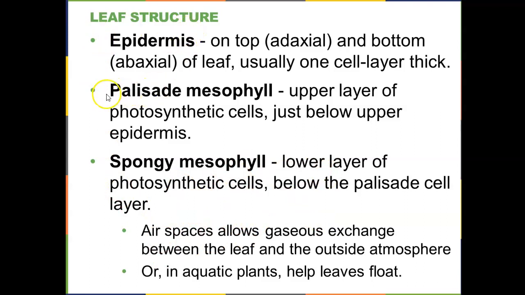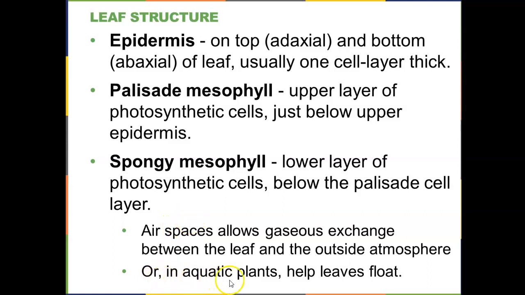In the case of a leaf, the ground tissue is formally referred to as mesophyll, which consists of these photosynthetic cells arranged in kind of parallel columns. That's the palisade here. These are going to be parenchymal cells. The type of cell is a thin cell wall, very metabolically active, really complex cells. That's the palisade mesophyll. And then a spongy mesophyll, which is a layer of more irregular cells that have lots of air spaces in between them that allow air to percolate through the leaf, which we need for gas exchange.